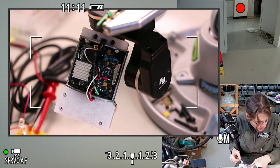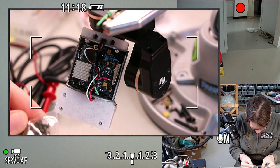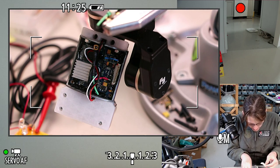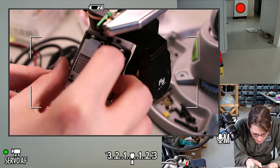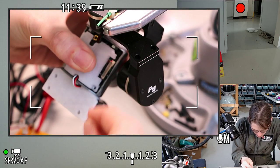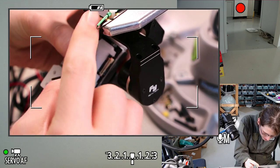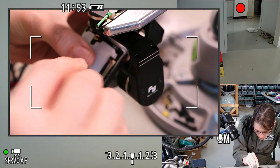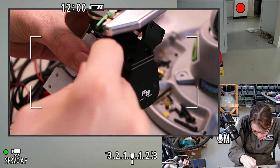Let's see if M2 by 8 is too long. I hope it's not too long. These seem like they're gonna be too long, but let's try them anyway. It's also fine if they don't necessarily fit super tight, because this is just a wiring cover, really. I think these screws might have the wider screw heads that I was worried about, though, which might not fit at all. Oh, maybe these just barely fit. The screw heads, rather. I don't know about the actual bracket.